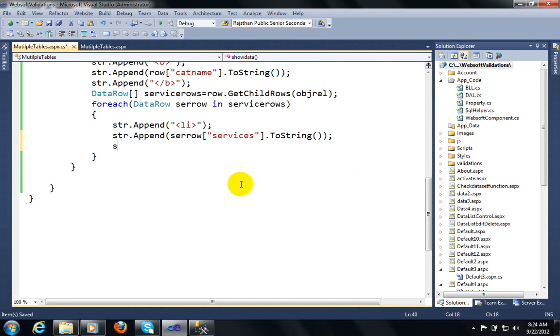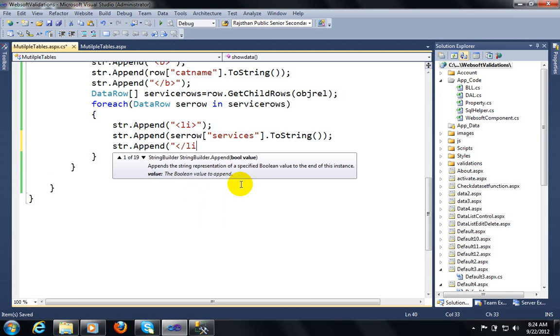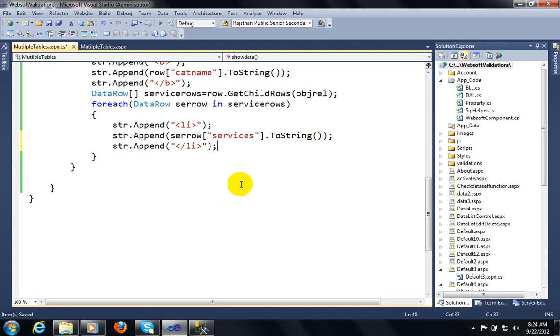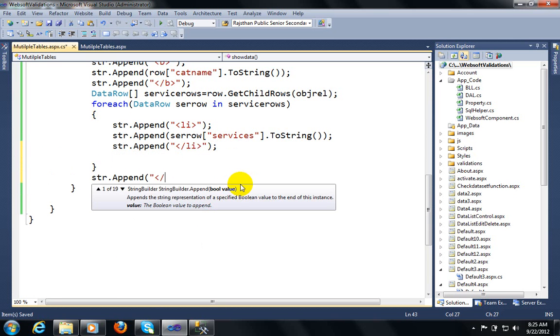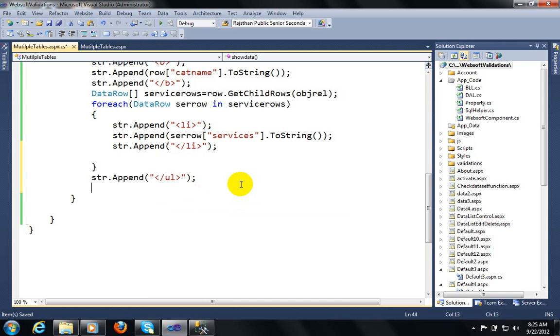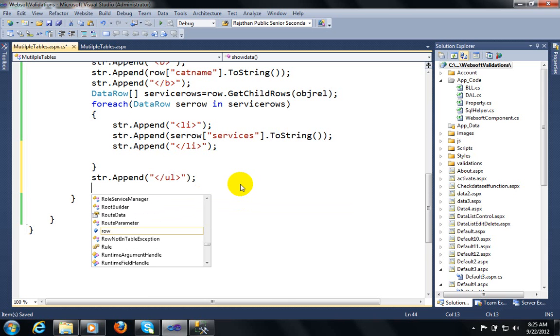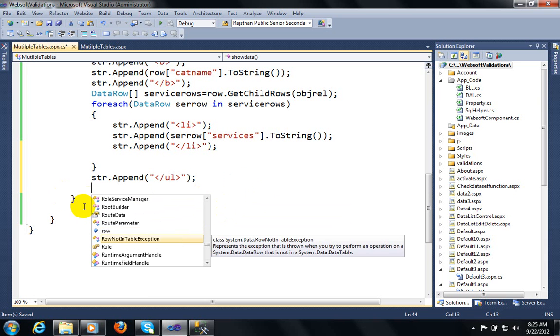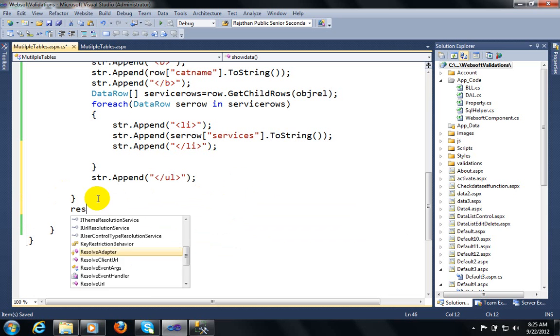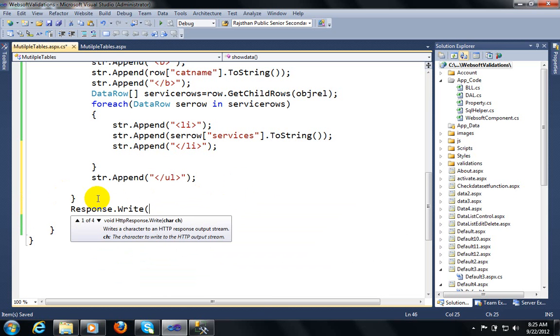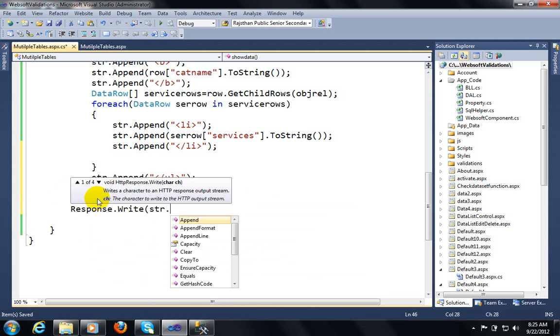Okay, now str dot append closing HTML tag. str dot append closing the unordered list which you have created already. Now by using the response dot write, we can show the final output, str dot toString.